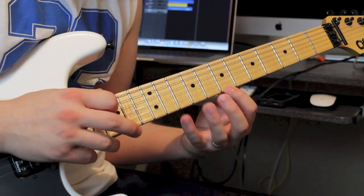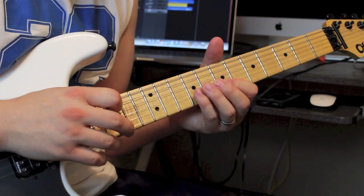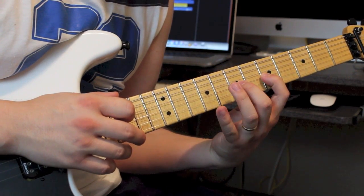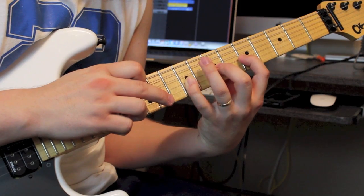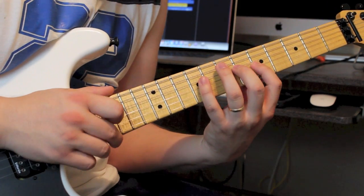So from there, you're going to hammer on from nowhere to good old 9 on the G. Pull off to 7, pull off to 5, hammer back on to 7, back to 9. Now we're moving to 12 on the G. Back off to 9, back to 7, back to 5. Just move up a string and do the exact same thing.